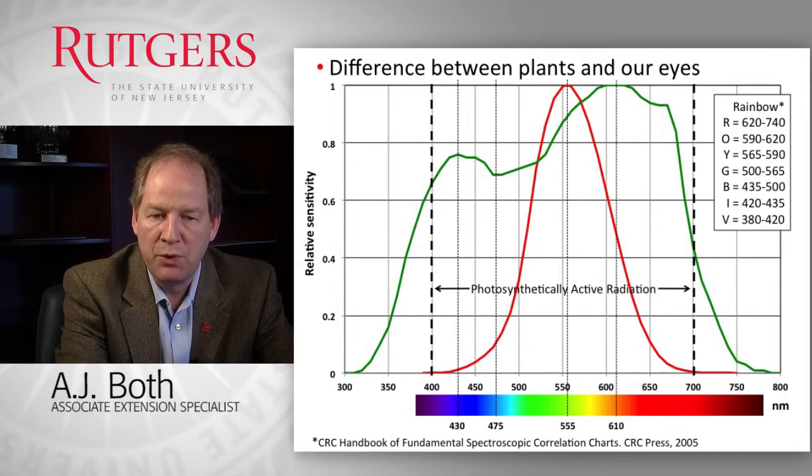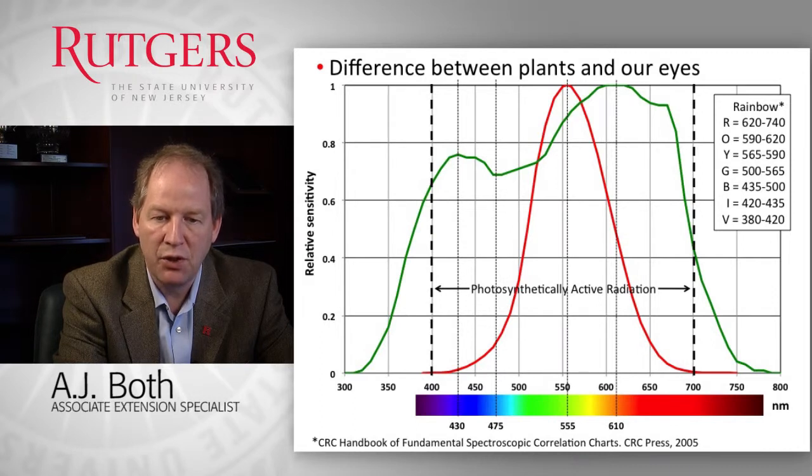There is, however, a difference between the sensitivity of our eyes compared to the plant's sensitivity to the light that we are receiving from the sun. And this particular graph is trying to show you these differences. So the eye sensitivity is shown by the red line and peaks at around 555 nanometers. The green line shows the sensitivity of plants, and you see there's a peak in the blue region of the visible spectrum, and there's a peak in the orange towards the red region of the spectrum.